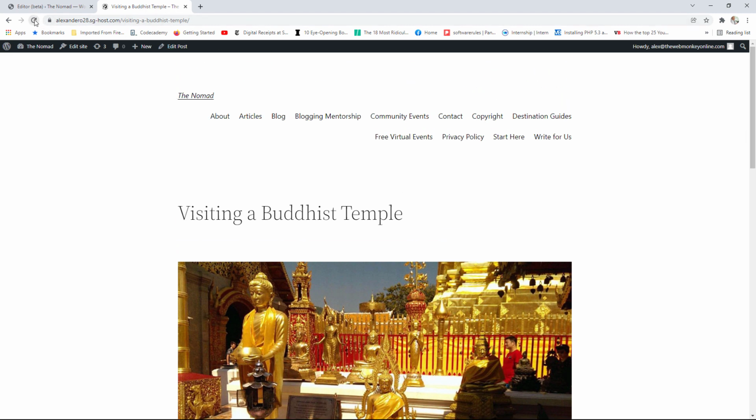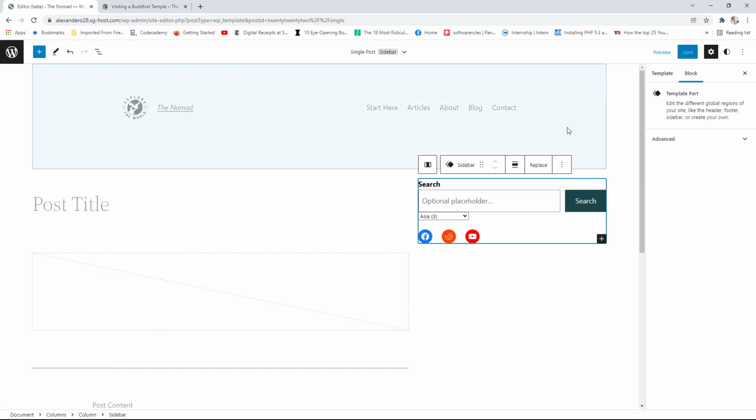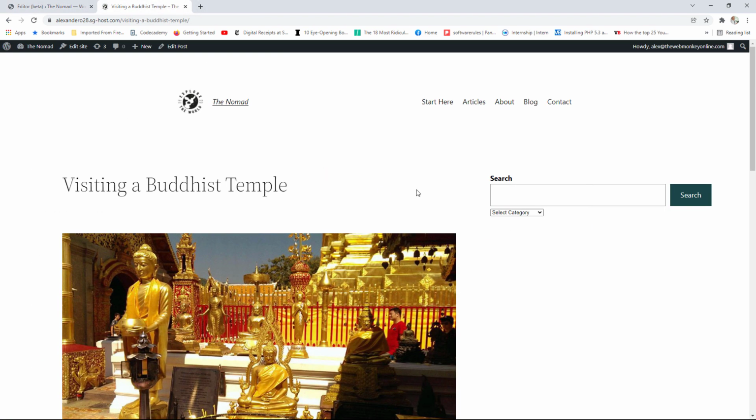But now if I go ahead and refresh the page, you can see we now have the template's content, the post content area on the left, and on the right we now have the search bar as well as the categories. The social media icons didn't show because we didn't add the actual links to them. But anyways, you can see right now that our new customized single post template, with the sidebar on the right and the post content area on the left, is now being used on our website.